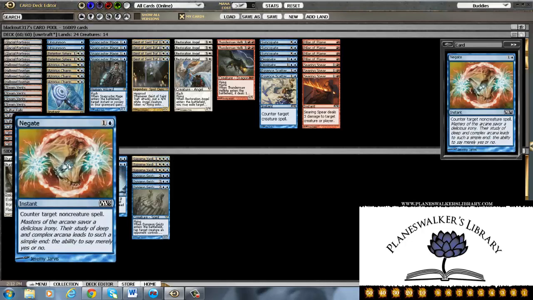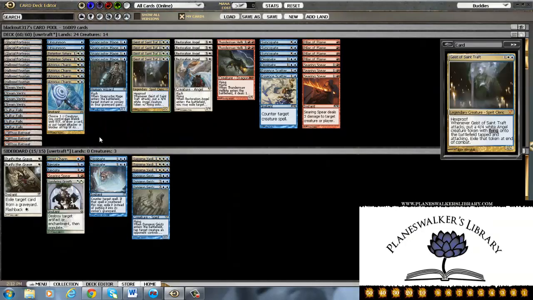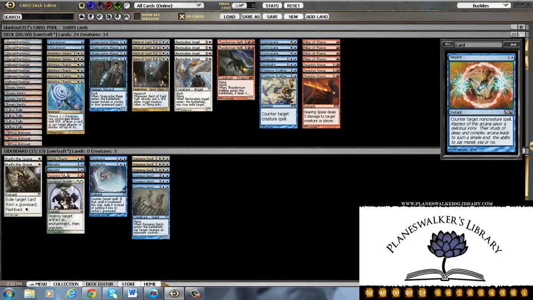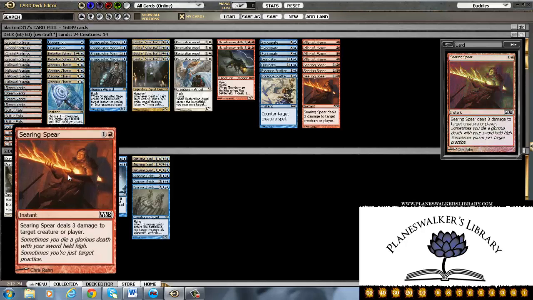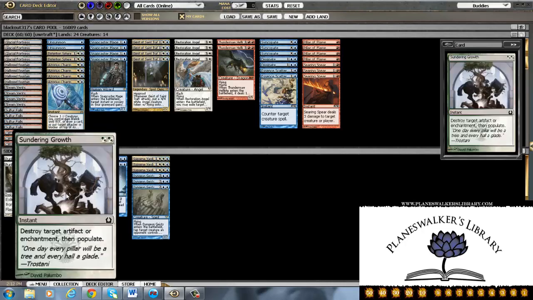2 more Negates just to bring in against control and things that can deal with this, like a Liliana of the Veil or a Tribute to Hunger. You want to have a cheap answer for that. A 4th Searing Spear. This is also a new addition, and comes in for the creature matchups where you just want to be able to make sure you're able to burn things.